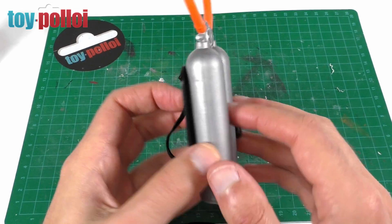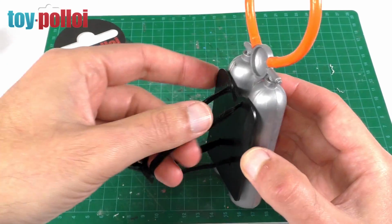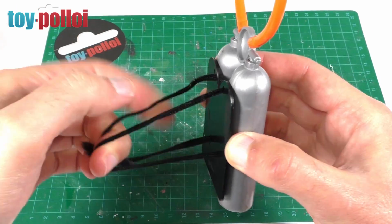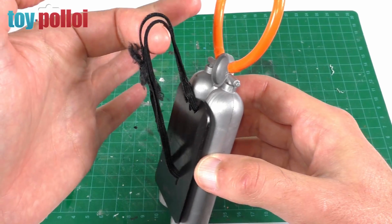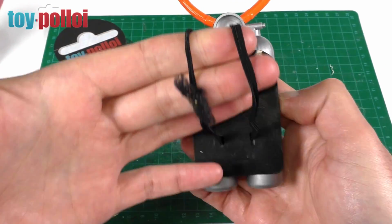With these scuba tanks, they are held onto the body using a piece of elastic, and as with all elastic over time it perishes, so this one has no longer got any stretch left in it at all, and if I put it onto the Action Man it really hangs very floppy on the back of him. So what we've got to do is replace this elastic.